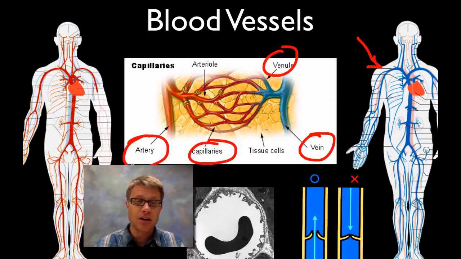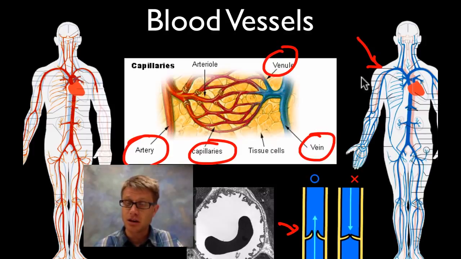Okay, so how do the arteries differ from the veins? The arteries differ from the veins in a few ways. Number one, the veins are not going to be as strong. There's not as much connective tissue around them, but they also have valves in them. Because once that blood has gone all the way down to your feet, it has to get its way all the way back to your heart. We've lost a lot of that pressure. And so as the blood flows up, we have valves that are found in the veins, and so it'll actually move up, and then it can't go back down again because this closes. And so it's going to work its way back up to the heart.